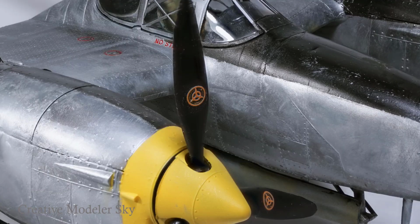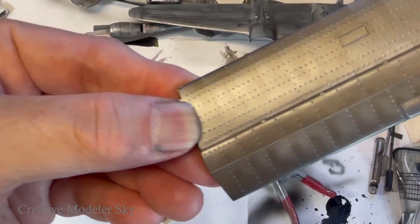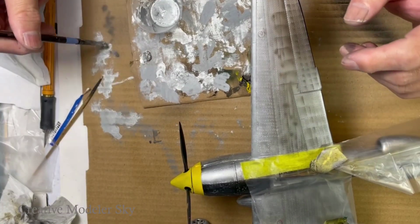There will be a series of 3 clips. One is the tool introduction. Second one would be how to do the pre-shading. The third one is how to do the dry brushes.